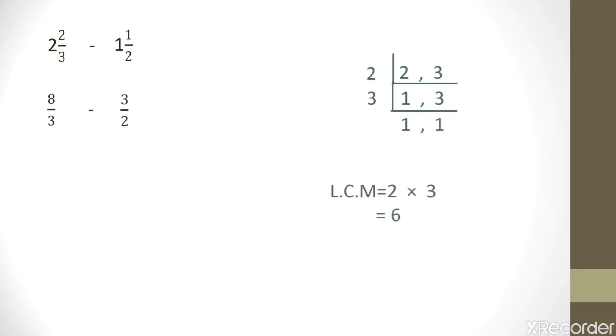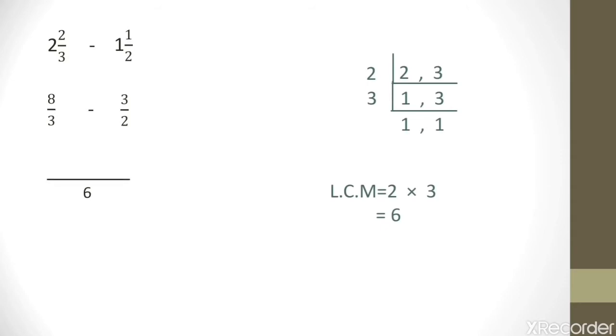For the method which I have given to you, we have to find the LCM of 3 and 2, like we did before. 2 and 3, we are going to divide by the smallest prime number 2. Then the answer will be 1, 3. After that again we can divide by 3, then it will be 1, 1, until you get the remainder as 1 and 1. Thereafter we can multiply 2 and 3 and we have the LCM as 6. So this LCM is known as the common denominator now. So we can write it and draw a long line like this.